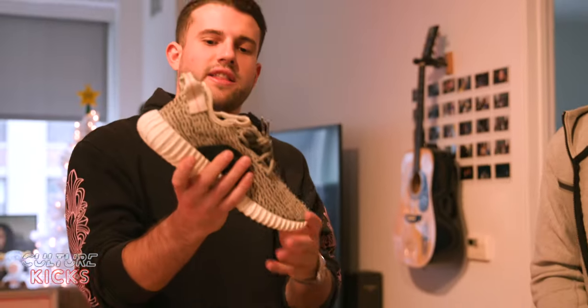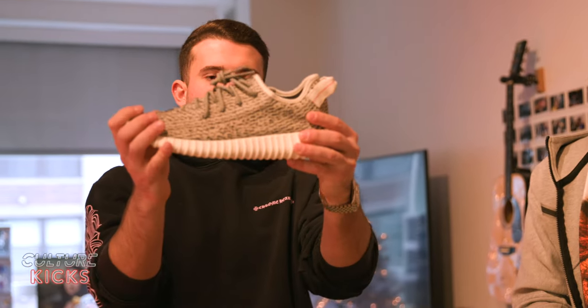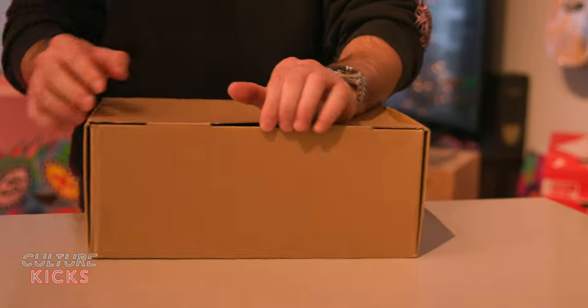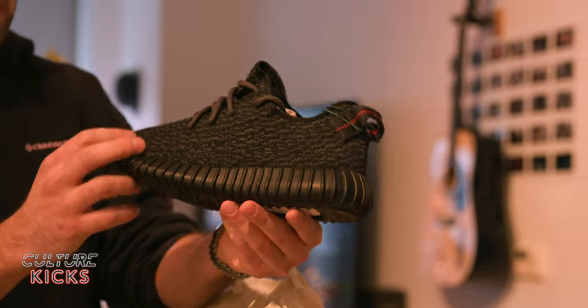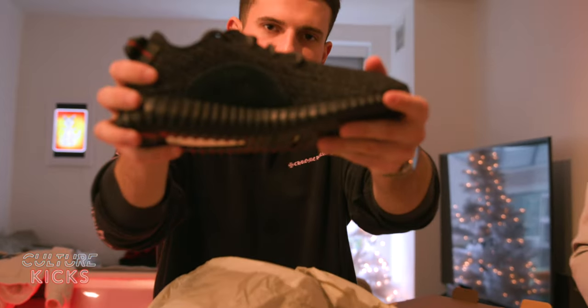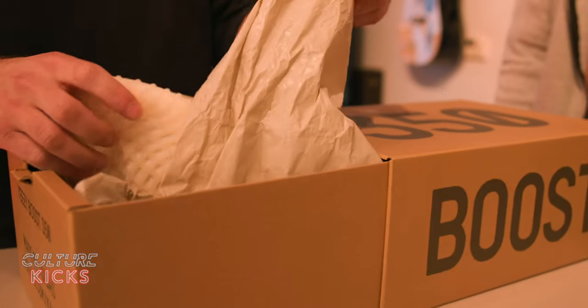There they are — ten and a half, not my size, but just on ice because you have to. The restock pair — back in the day, two bands, and right now the OGs are probably like $1,200 to $1,300. The original from 2015 — that's the OG Pirate Black original Yeezy 350. Probably my favorite when it comes to the OGs is the Pirate Blacks — so clean. You got the Yeezy on the side and the Adidas. They were supposed to re-release these before the whole Adidas and Kanye thing happened, but that's not going to happen anymore, so these are going to the moon because they will never be restocked again.